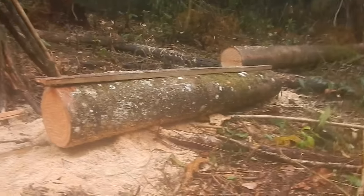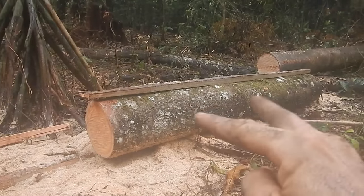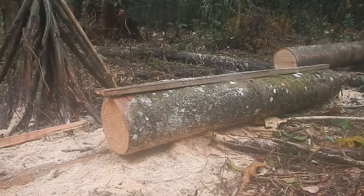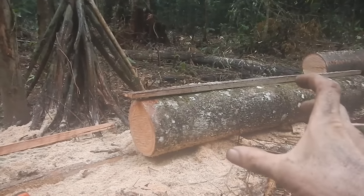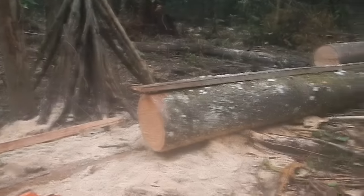All right, I'm out here cutting wood for my second floor. Oh, camera's getting a little fogged up. It started raining. Anyway, there's a lot of different ways I can do this. I'd kind of like to take these logs out of here right to my lumber mill and cut them all there, which would mean either rolling them or putting them on wheels and carting them out of here. But I'm about 300 meters from the boat and there's no smooth path to get out of here yet. I want to have one eventually, but right now I don't, and I really want to get this floor up.